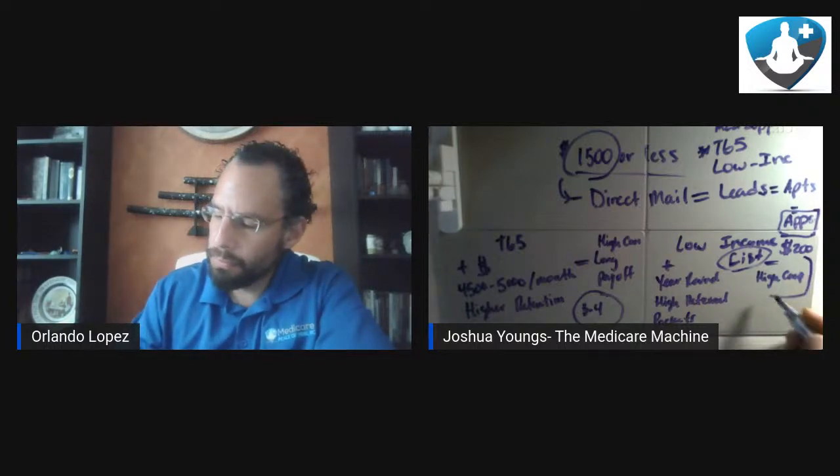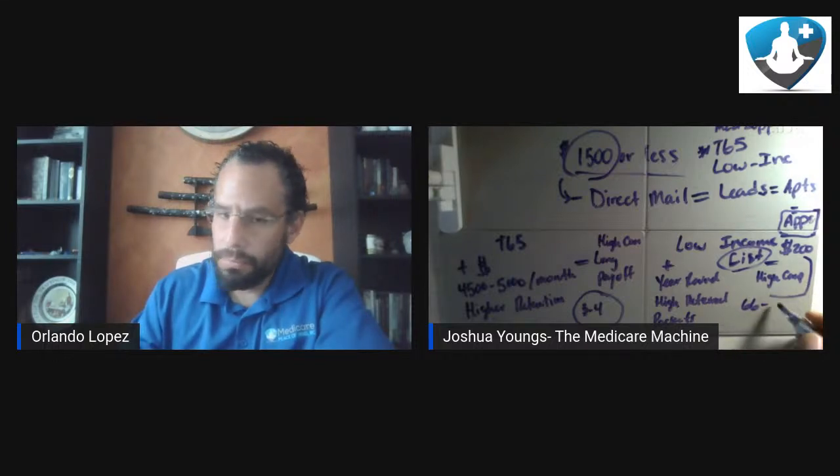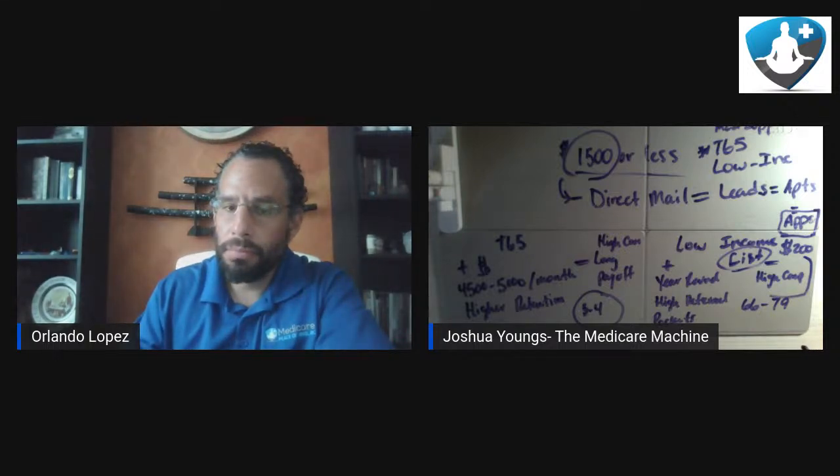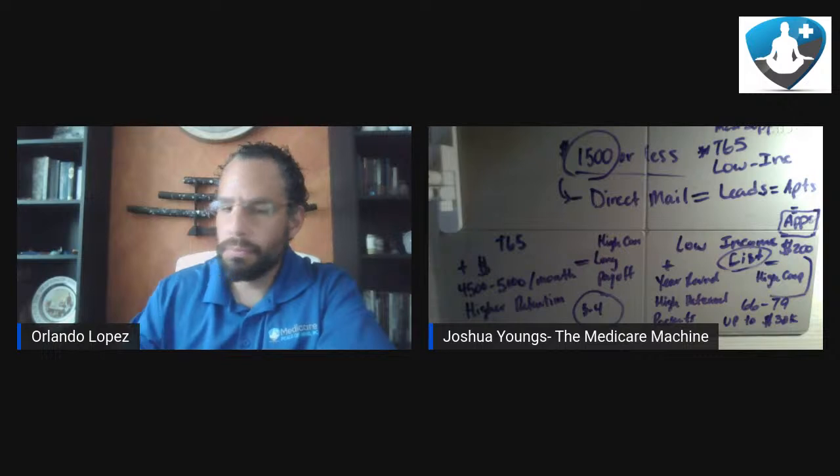And the list that I would get, it would be age 66 to 79. Once you hit 80, it's really hard to get people to change. So I wouldn't go into age 80, where there's something psychologically people do not like change at 80 plus. 85 plus, it gets way tough to get them to change. And then I would also do income up to like 30K, because I want to get LIS and Medicare, Medicaid folks in the same net.